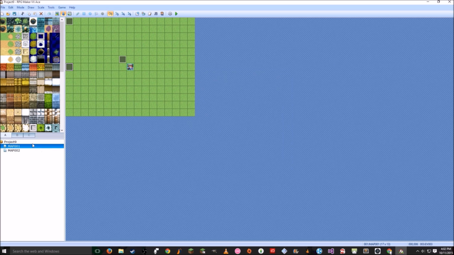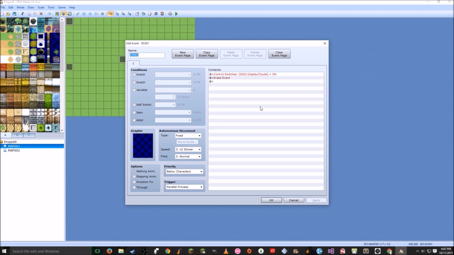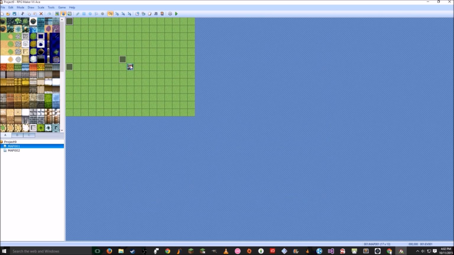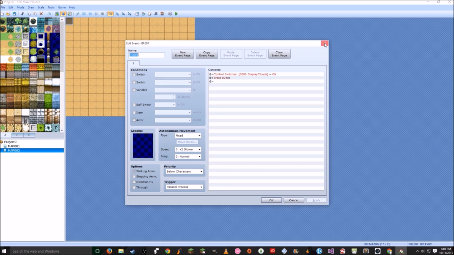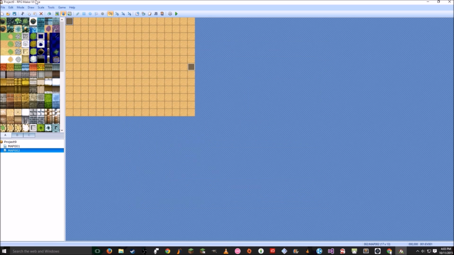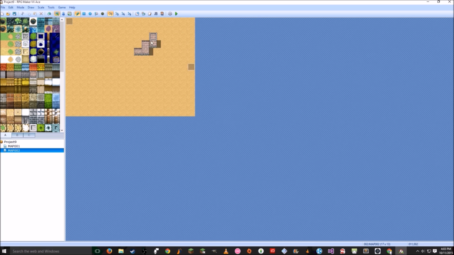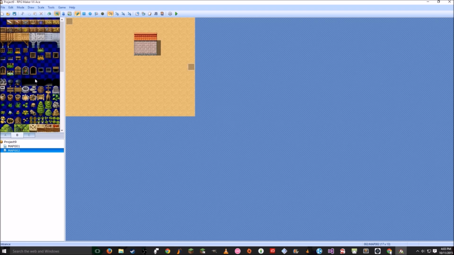Now, imagine if you want to go indoors. So what you're going to do is, this event right here that says display clouds, you're going to copy it. Well, we're going to delete that one. We're going to paste it there. Well, actually, no, so that still has it on. We're going to make a little tiny house here, a really simple house. So I guess we'll add a roof onto it. Why not? And then there it is. All right, so we have that.